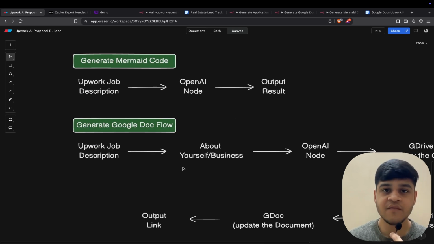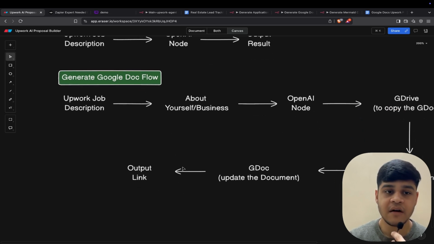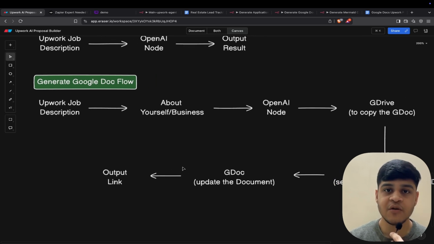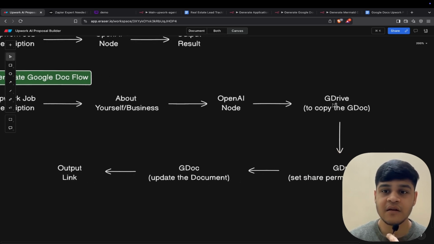The third would be the generate Google Doc flow. The Upwork job description would be the input, then about ourselves/business, and that would be passed to the OpenAI node. Using them both, and we have also provided OpenAI a prompt that would help it populate the Google Doc that is pre-made as a template, and then the Google Drive node would be used in order to copy the already prepared template of the Google Doc.